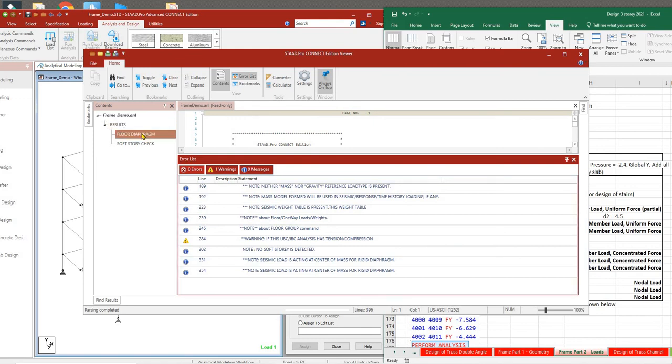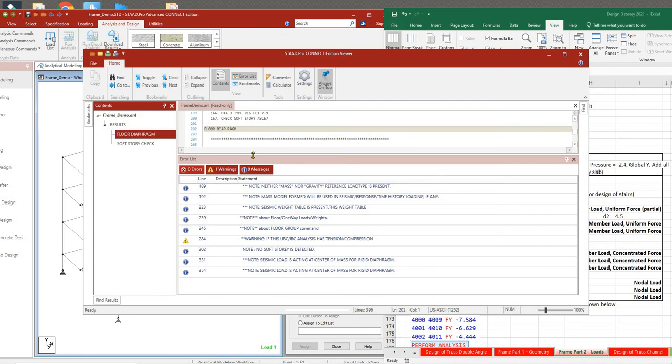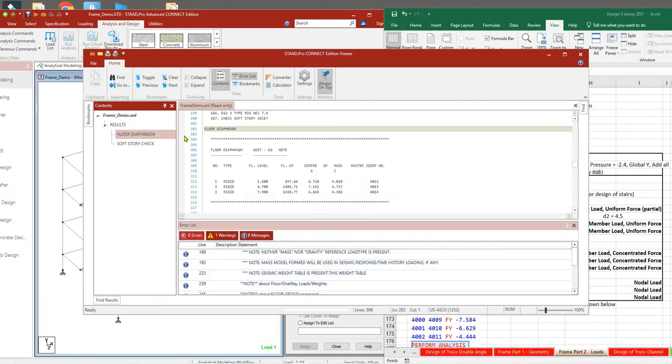Now let's click this floor diaphragm. Okay, so dito sa floor diaphragm, makikita mo yung center of mass. Ayan, at distance 6.71 meters X direction.